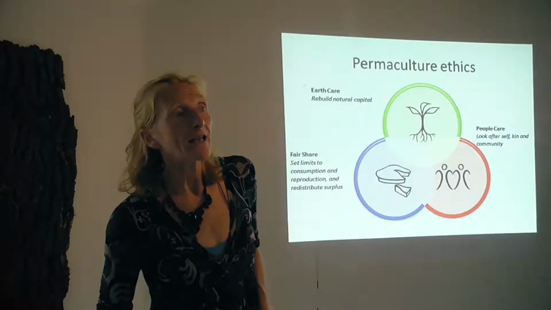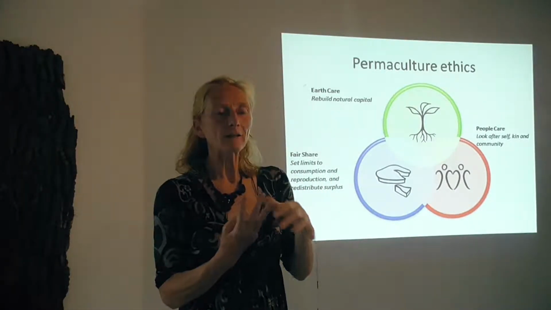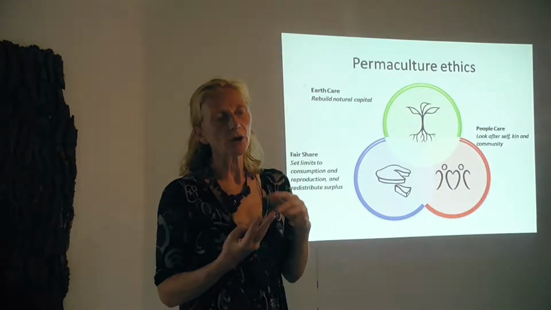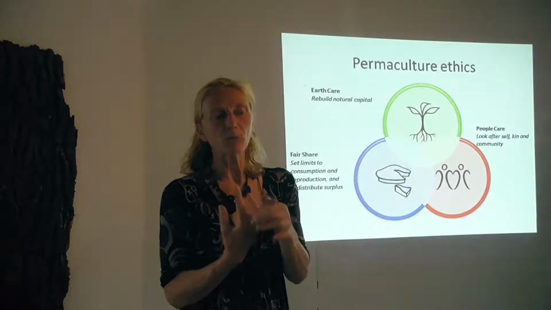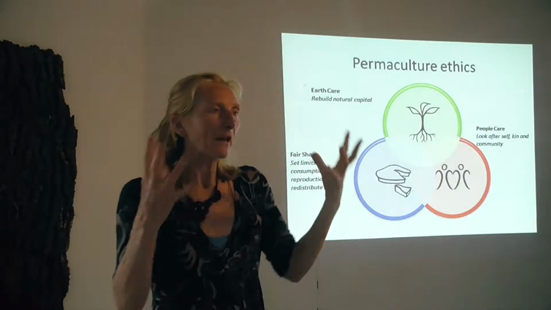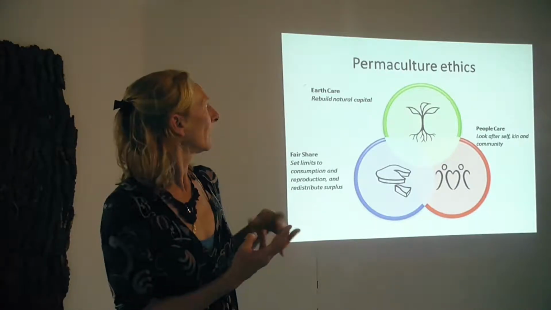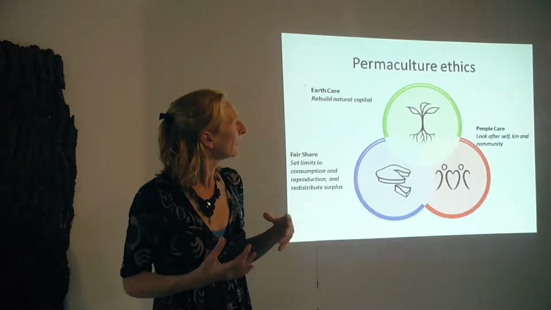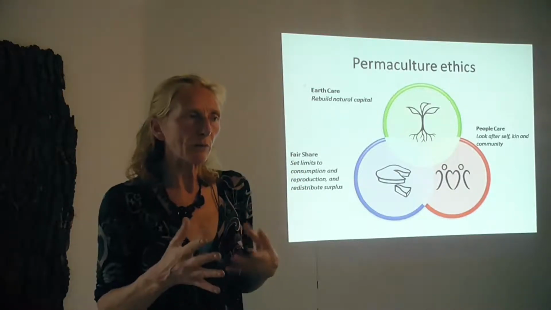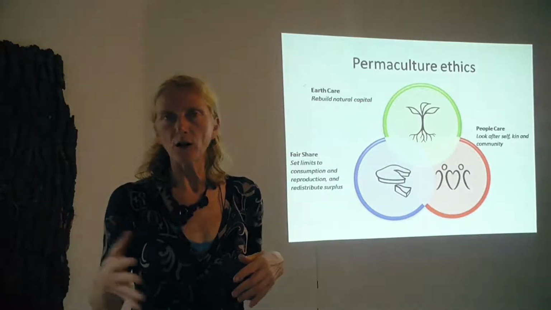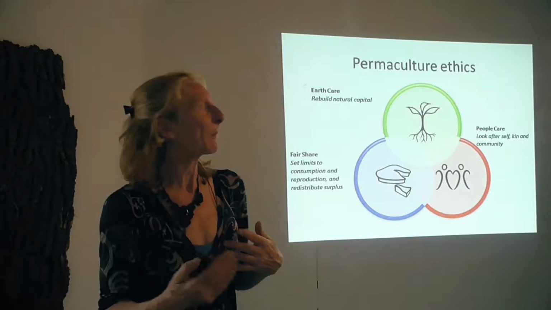Just wanted to say a little bit about, so I said there are three key legs, three cornerstones to permaculture. We talked a little bit about the ecology there, that it's a design system. This is the ethics. So the ethics of permaculture are relatively simple. There are only three. It's earth care, people care, fair shares. And they're quite generic. They're not too prescriptive, but they're a really good guide to help us steer our way to how the choices that we make within our project.